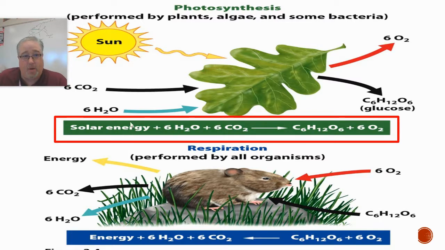If you took chemistry class, you probably remember the terms reactants and products. So we have solar energy, right? That's sunlight. And we have water, and we have CO2, carbon dioxide. So these three things are needed. They're reacting together. If you look at the picture here, you see the arrows pointing into the leaf because that's what's happening there. They react together. They produce a couple of products.